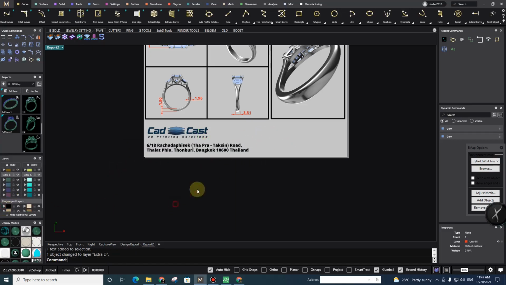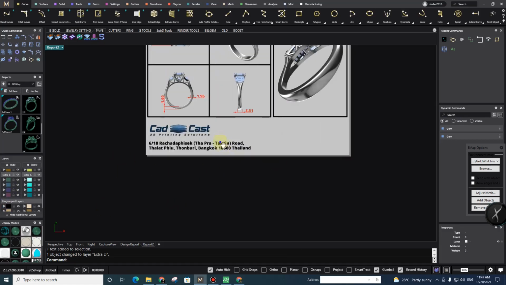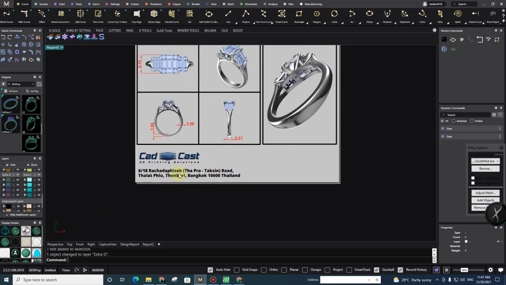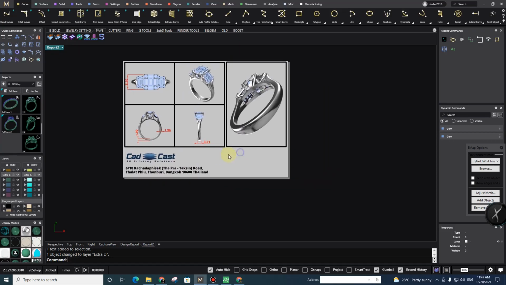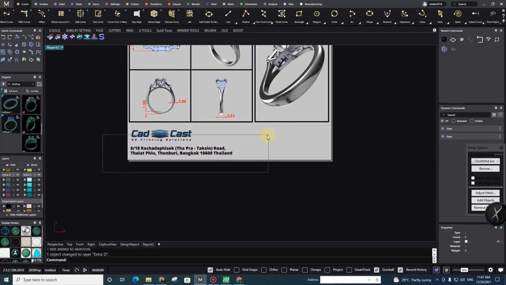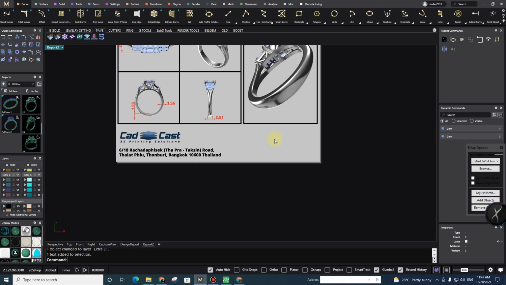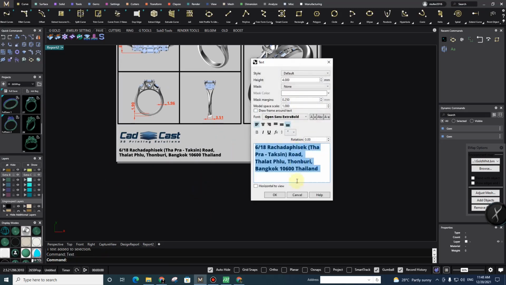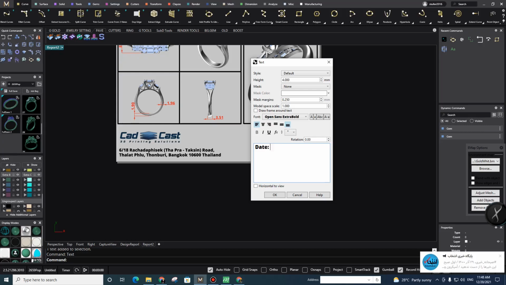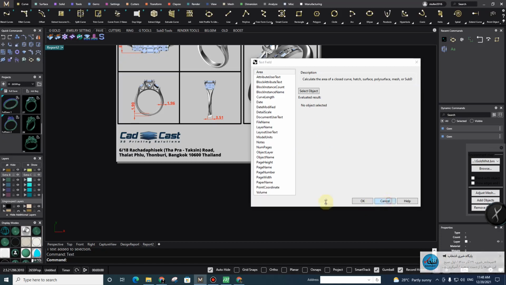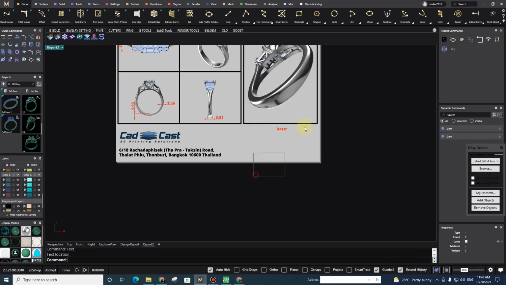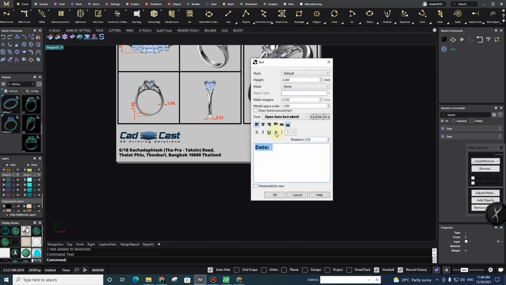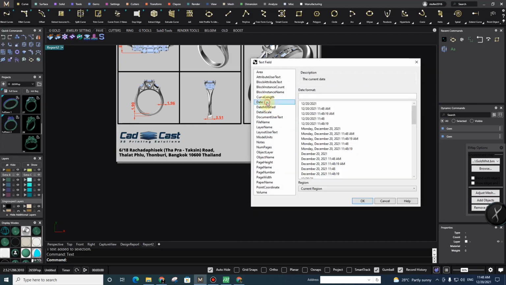Let me change the color to black, and then you can add your own details too. If you want to add a date, again you go to text object and you can type date. It's better to first put the date, then run this command again, go to fx, and then go to date.